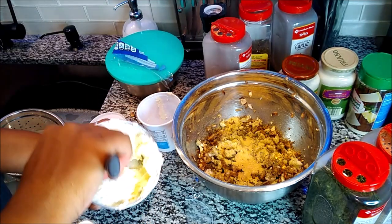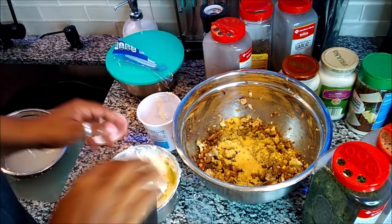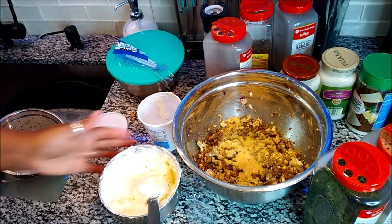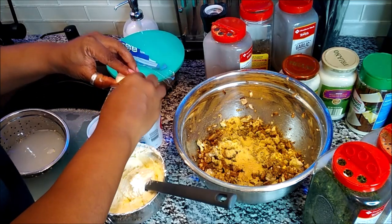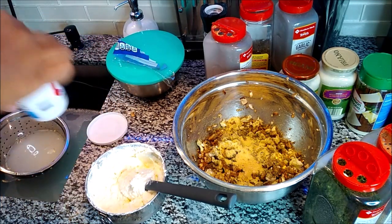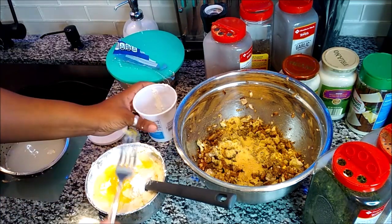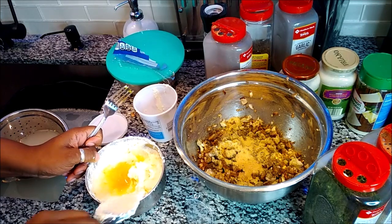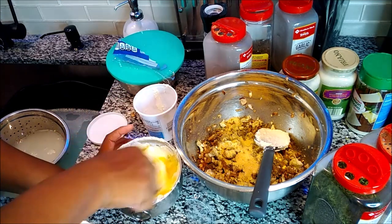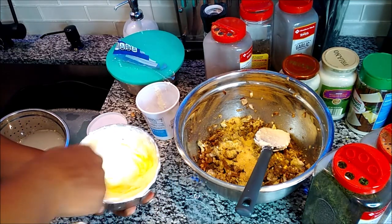Once we get it incorporated, the cream cheese just does something to the lasagna. To keep it bound, you want to add one egg, because you don't really want it to fall apart. I add my egg in here because I like to see my egg before I use it. I'll probably actually do one more, because this is going to be a lot. Oop, I don't like that white stuff. So stick that over here. We're going to blend this with the fork and get all this cream cheese and ricotta mixed really well.